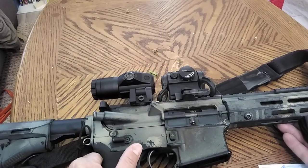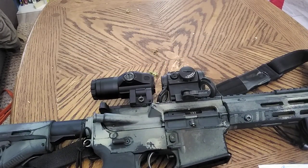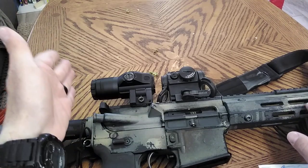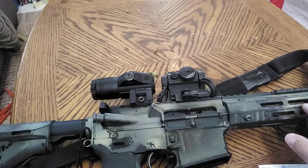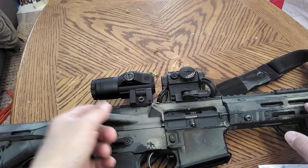First things first, the eye relief is a lot better than I expected. I have a couple scopes. Obviously, it's not like the 4 inches I get off my Primary Arms 4x14, but it's about half that. It says, I think on the website, 2.5 inches or so. I'd say that's right. I've always run every magnified optic I have all the way to the back, basically hanging off the back of the charging handle, because I don't notice the charging handle.